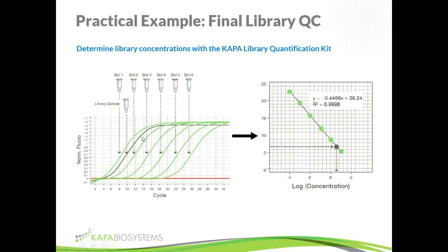So essentially, you set up the qPCR reaction. It's very simple. You have 12 microliters of PCR mix, 4 microliters of primer, 4 microliters of DNA, whether your DNA is a standard or a diluted library. You do the PCR, it's a 35-cycle PCR, and then you get a Cq score for each one of your standards and then each one of your libraries.